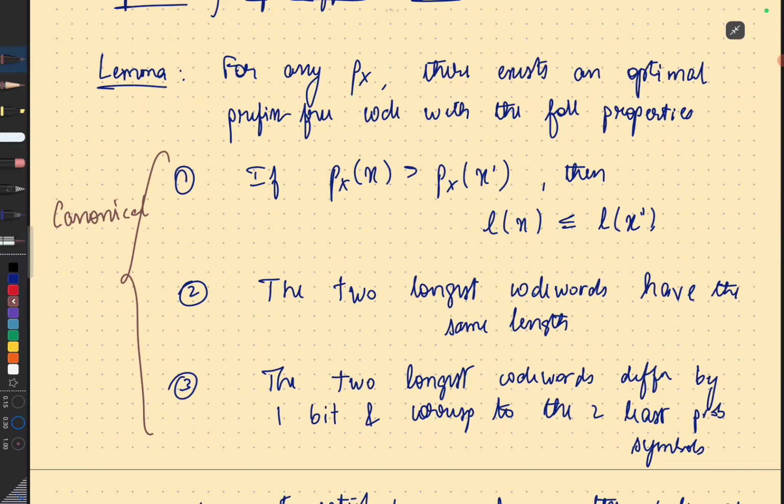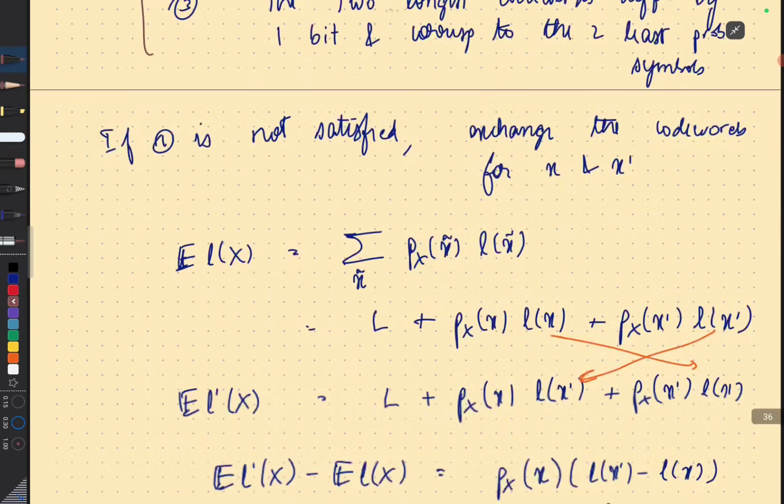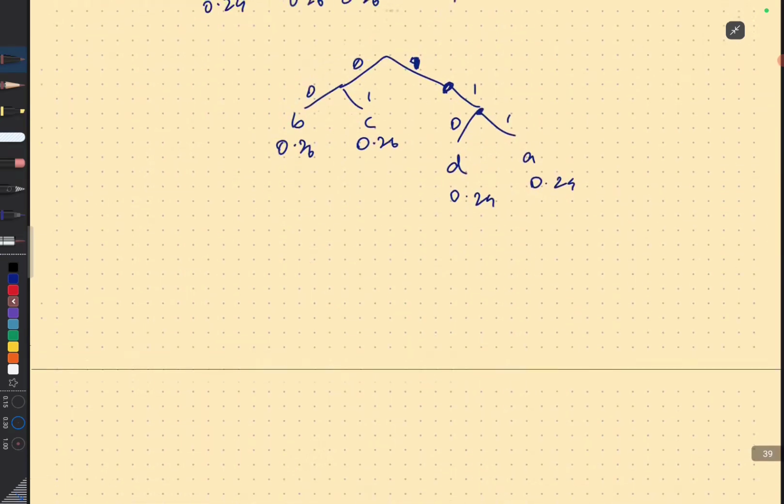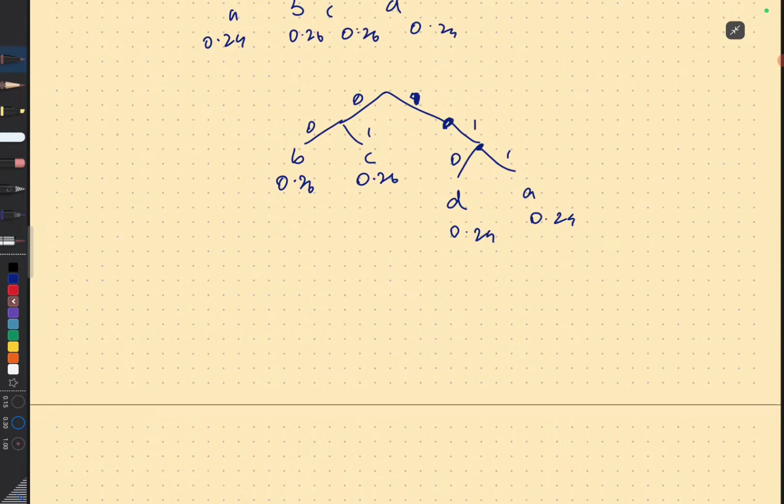All right. Question? It satisfied all 3 points. Correct. Still, it is not optimal, yes. So it means that those three properties are not sufficient, right?